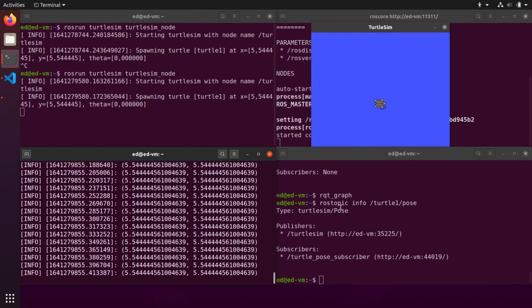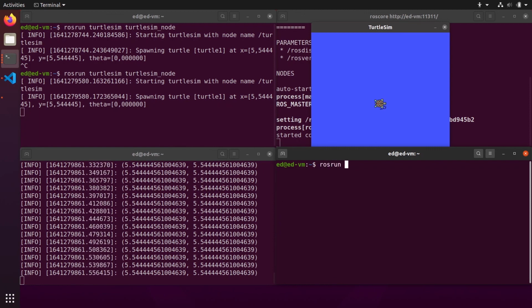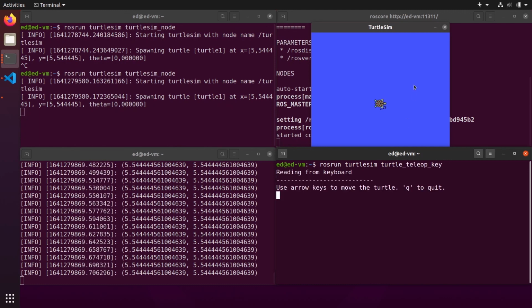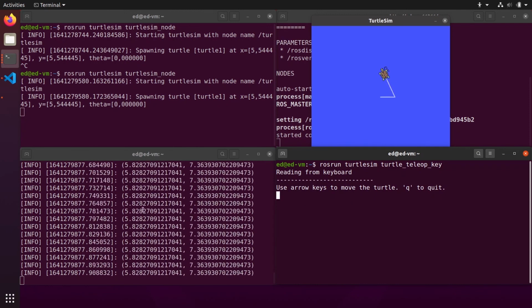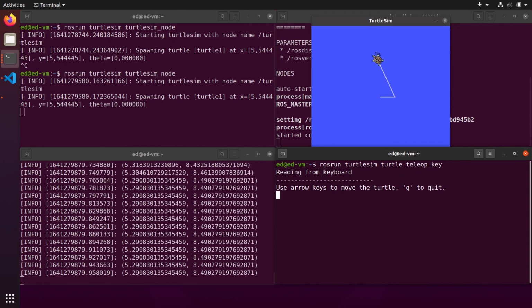We have X and Y coordinates. Now let's do that here, ros2 clear, and let's do ros2 run turtlesim turtle_teleop_key. So we're going to move the turtle. Make sure again you select this terminal and let's move the turtle. When you move the turtle, you can see here the coordinates are moving directly.